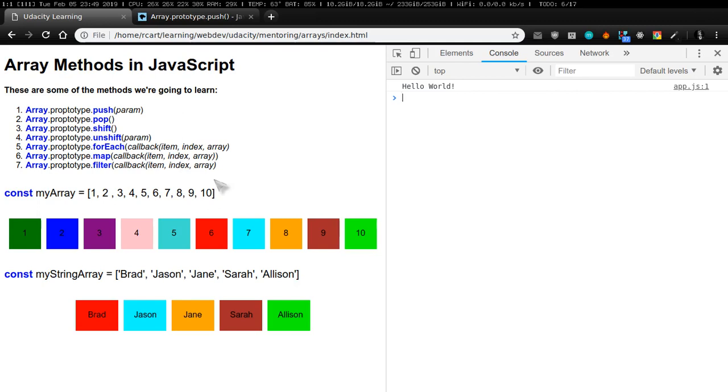We're gonna be starting with an array called myArray, just of numbers, and then we're gonna be working with a new array with just strings that I call myStringArray. Okay, so we're gonna start with my array in this case.